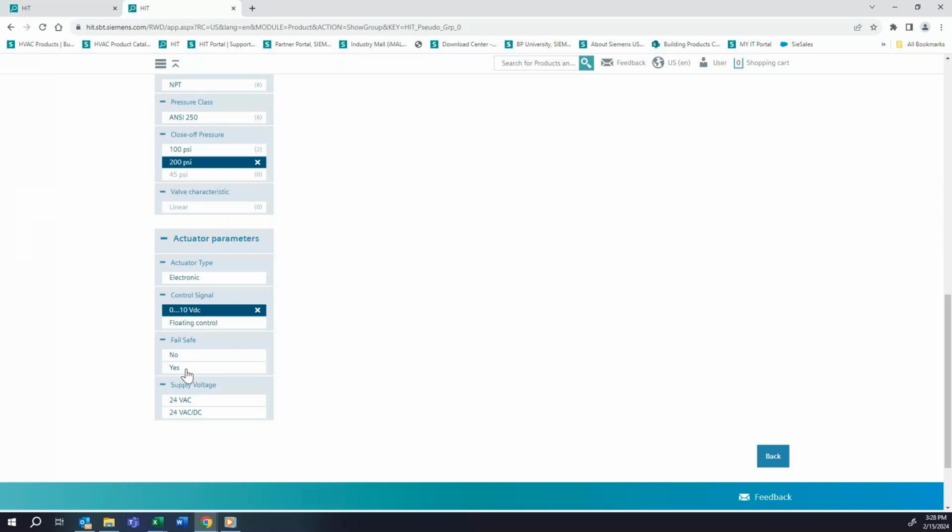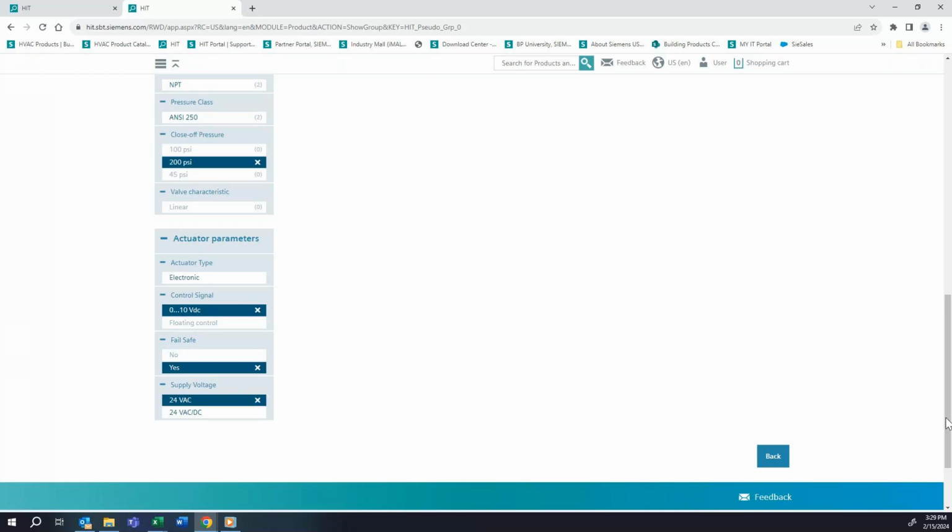It means that we've got a spring in the actuator, and if there's a failure, an electrical shutdown, the valve will fail into its original position. The spring in the actuator will close or open the valve in its initial choice, normally open or normally closed. For instance, in the north, you might want normally open because you want to keep the flow. You don't want to freeze the pipe.